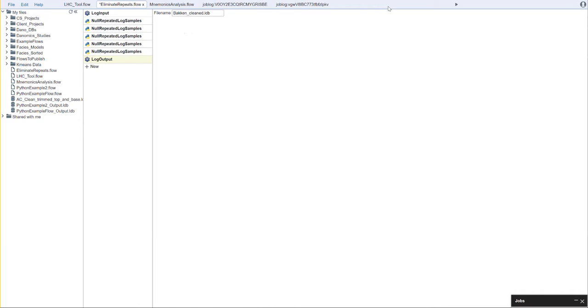Needless to say, we're going to be building out a whole environment of tools around helping you clean your data, and this will include things like giving you the ability to fix some of the depth problems that you may have noticed from the log health check tool, remove bad curves, rename bad curves, null out bad data, etc. So we're going to build out a whole ecosystem of tools to allow you to get your data interpretation ready as quickly as possible.